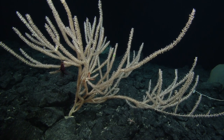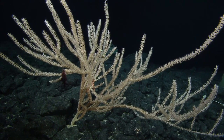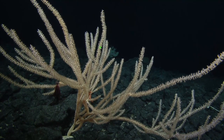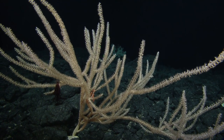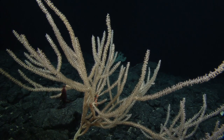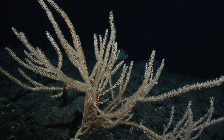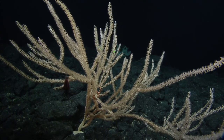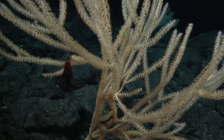Do you want a tighter zoom than that? Yes. Do you want a tighter zoom on the coral for ID? Yes, absolutely. Especially if we can have a tighter zoom on one of the branching points. One of the what? The branching points. Right. Okay, go ahead. Sorry, my mic was a little farther away.